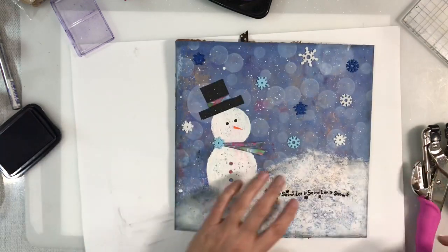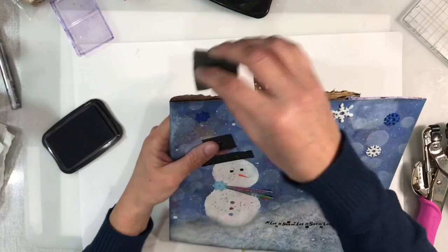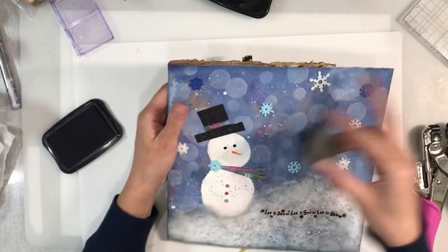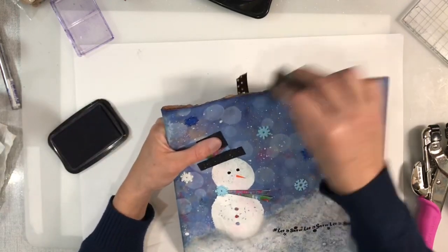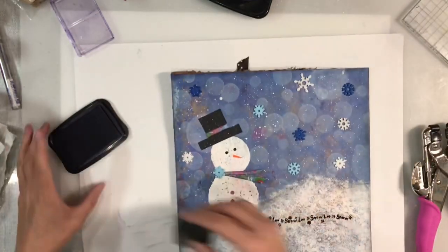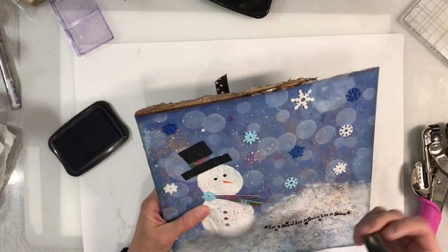So that's now finished. And I'm just going to go all the way around both sides. We'll use purple for this side as well, because, you know, we've got purples and blues in here. So I think that will go quite well. And as soon as I've done that, I'll be back. And it will give me time to think about what I want to do next.